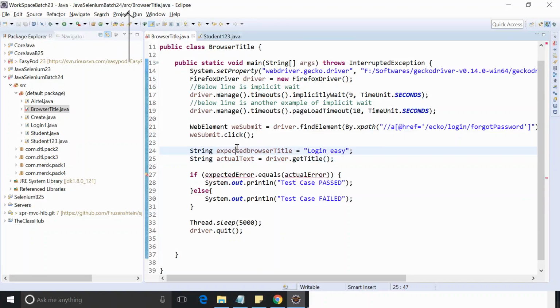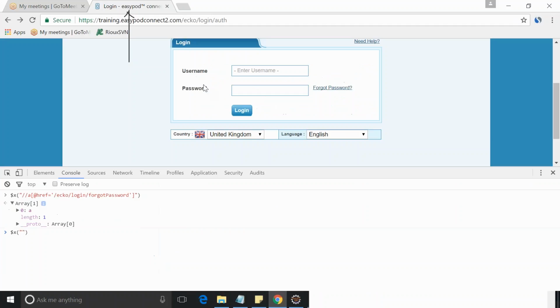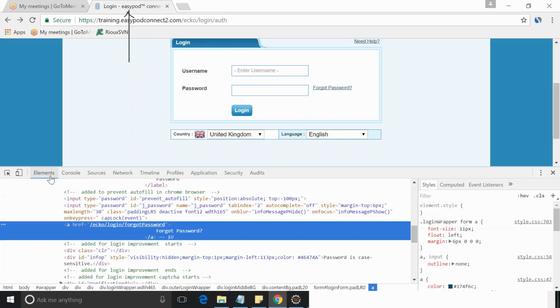So you have to say expected title is equal to actual title, then it should say pass, or else it should say fail. Okay, but this time it will fail because actually the browser title is something else. EasyPod connect something it says, but I have not typed the entire thing.